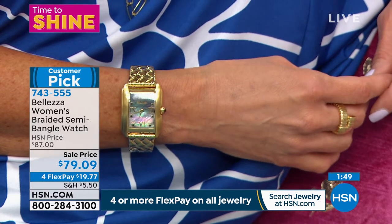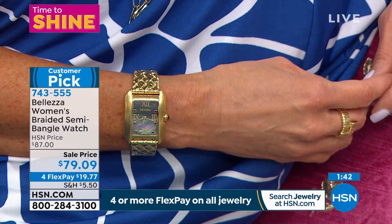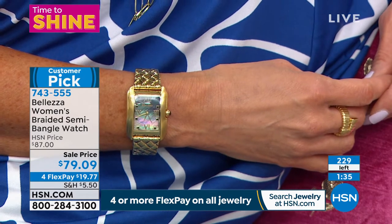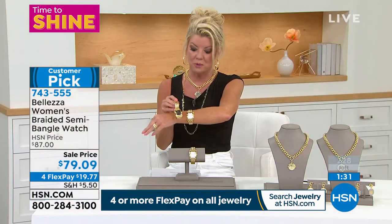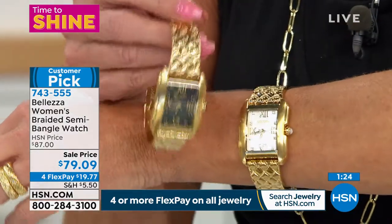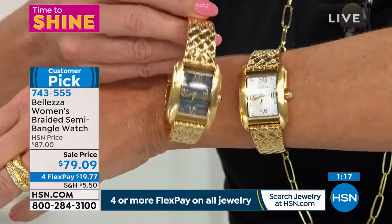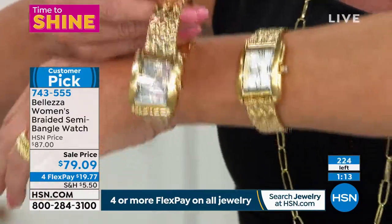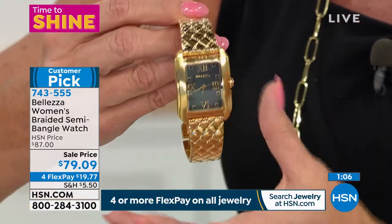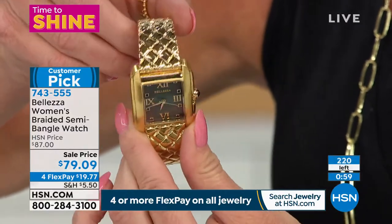For 10 years now we have made glorious, beautiful, fabulous customer pick after customer pick timepieces — I know the details you're looking for, and they are in this timepiece. It's status all the way. Paul worked for the number one watch companies worldwide — nobody knows fine watches better than Paul. It's all the details: the practicality, the way it's curved, the magnification on the outside. As large as the Roman numerals are, it even magnifies them further from every angle. If you want the black, there are about 80 remaining.